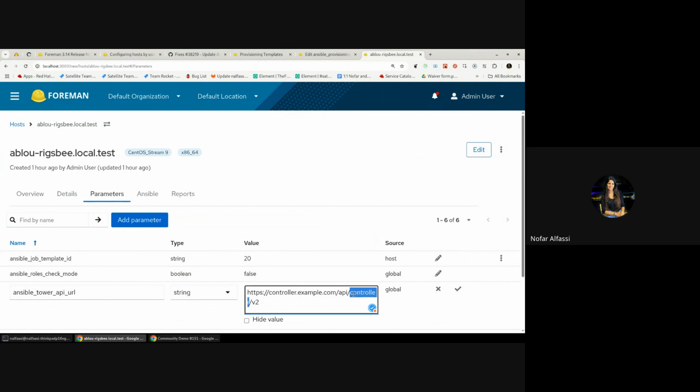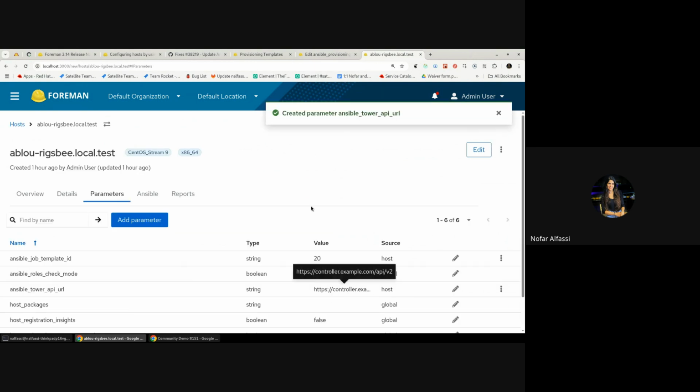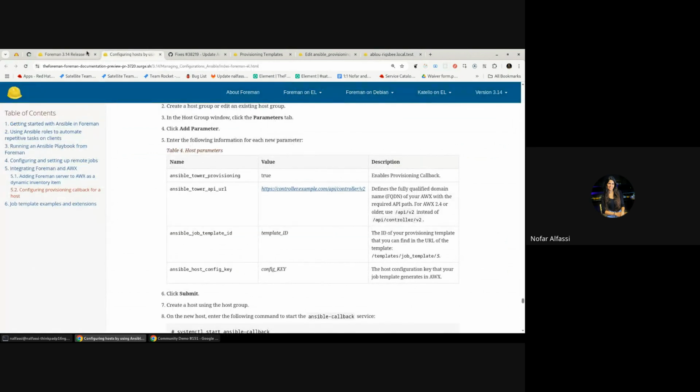For older versions, this is the correct value. You will have to delete the controller from the API path. Everything is documented here. So for AAP 2.4 or older, you will have to use /api/v2 instead of /api/controller/v2.